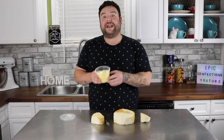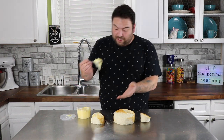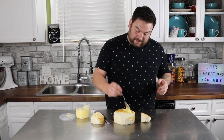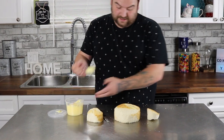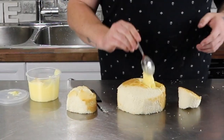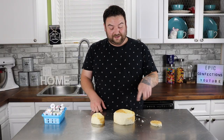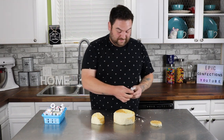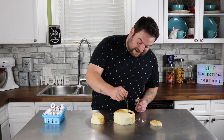This is the same Venetian cream, which is just like a vanilla custard, that I used in the pimples from the infamous pimple pete cake. So people love this. It smells and tastes fantastic. Just using a spoon, throw some Venetian cream in there. Yes, look at that, that's so nasty. Just to step it up a notch because it's Halloween, I'm gonna add some food coloring in there. I'm gonna take some red food dye, throw a little bit in there, just kind of mix it up.